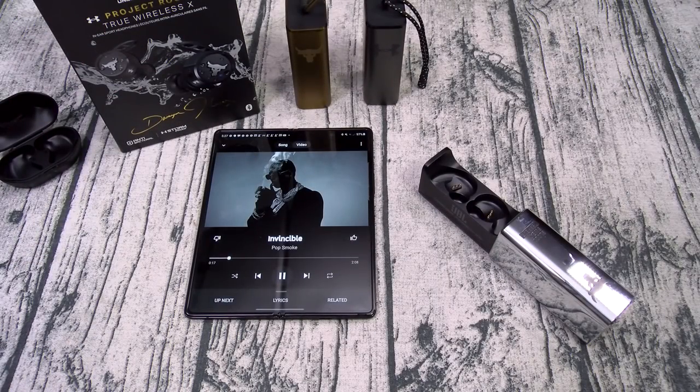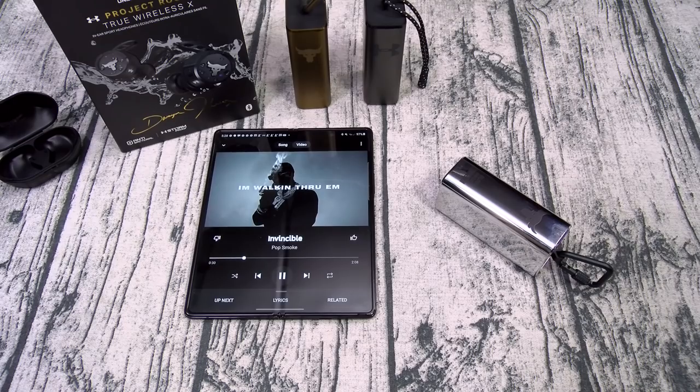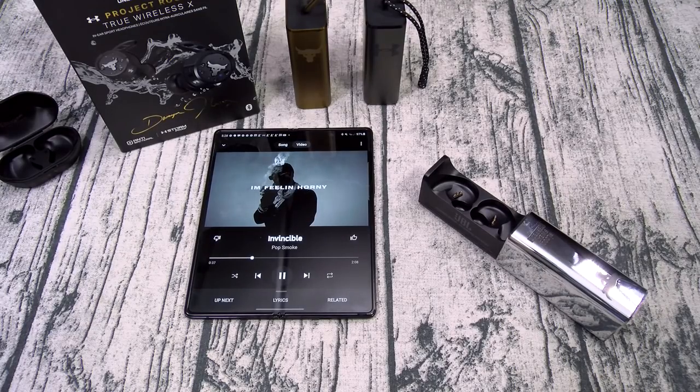All right, so now let's do the one earbud test. Can you play music from one earbud while the other one is charging up in the case? All right, here we go. I got the music playing. Let's take out the left side. Let's drop it in the case. Close it up. Music is still playing. Okay, let's pop it back in. Wait for it to reconnect.